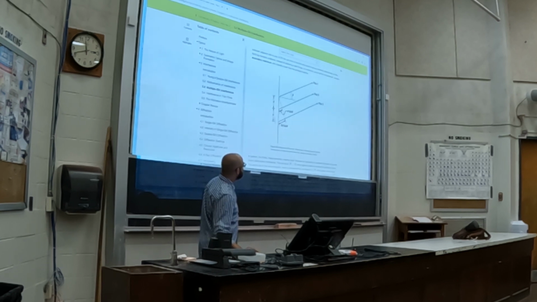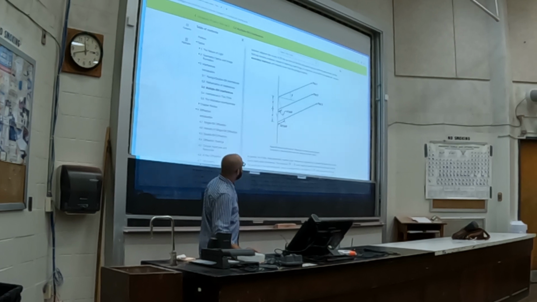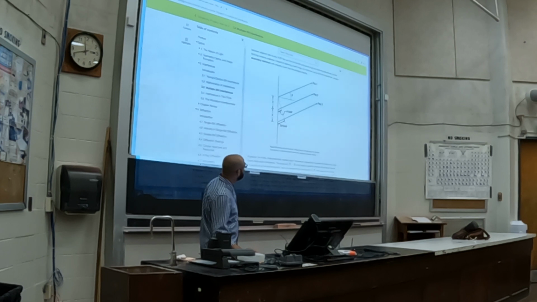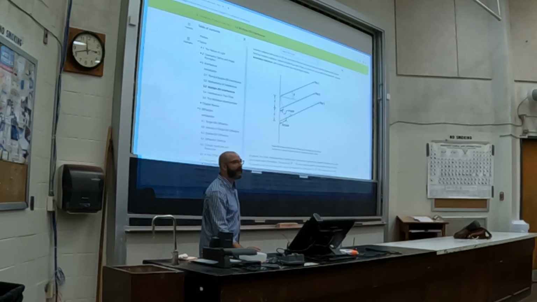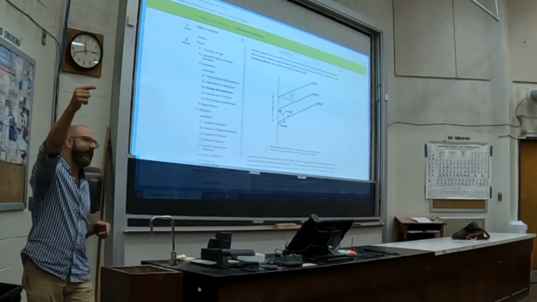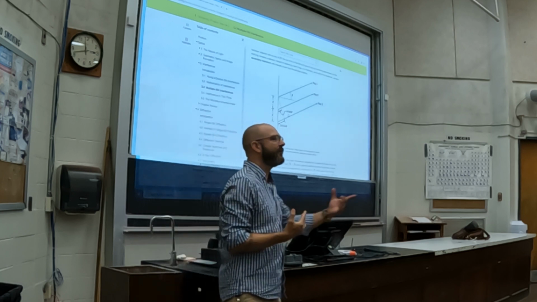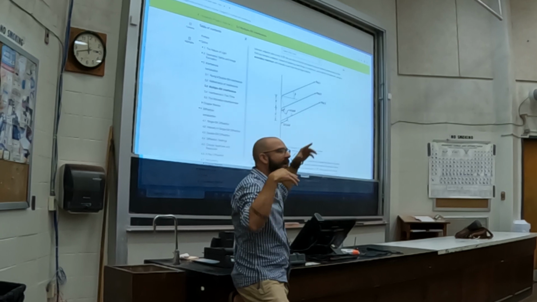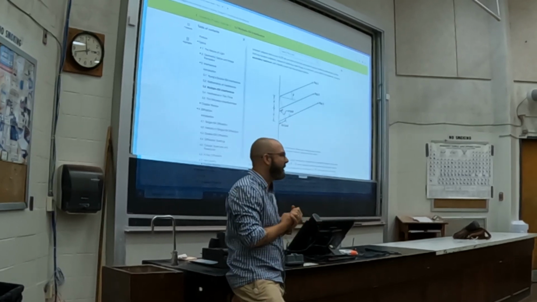So the distance between the slits is some d. That means the path length difference. If this ray is propagating to some area over here, and this ray is propagating to some point over here, the difference in the path length between these 2 rays is going to be this distance right here, which you can get just from the geometry as d sine theta. So that's important, hang on to that. The difference in path length between these 2 rays, when they get to their final destination, is d sine theta, where theta is the angle that this ray makes with the horizontal, which is our reference angle, and d is the distance between the slits, right?